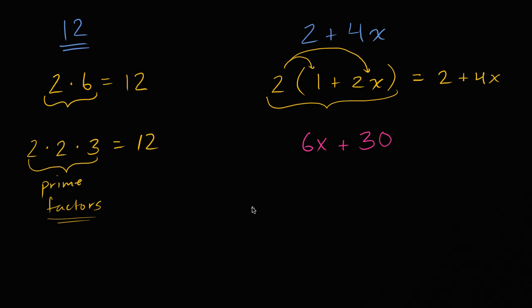So, one way to think about it is, can we break up each of these terms so that they have a common factor? Well, this one over here, 6x literally represents six times x, and then 30, if I want to break out a six, 30 is divisible by six, so I can write this as six times five. 30 is the same thing as six times five. And when you write it this way, you see, I can factor out a six.